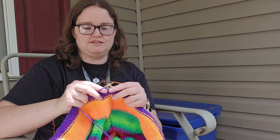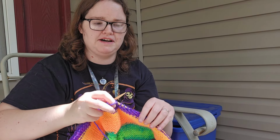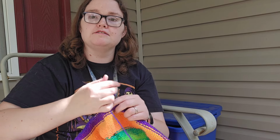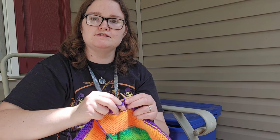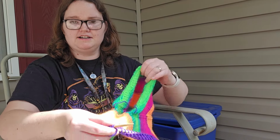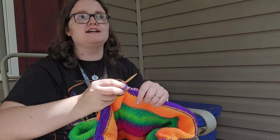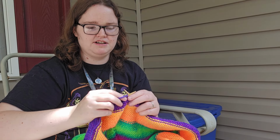Hey y'all. As you can see, I have been working on my brightly colored Big Twist Raves sweater. And I have actually gotten as far as separating for the sleeves, but not after trying it on to kind of see how I felt about it.